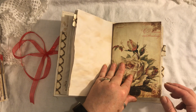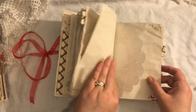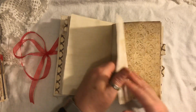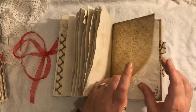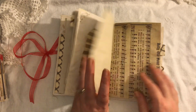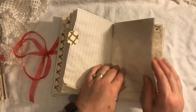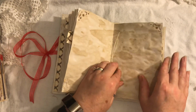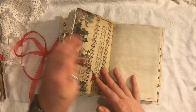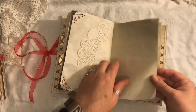If you're looking for ideas on how to decorate, I have a playlist which will be below, and I've got lots of videos showing you how to make some pockets and tags and things like that. And obviously you would just adapt that to your Christmas theme. This should be a very quick video because there's not a lot going on apart from the pages.